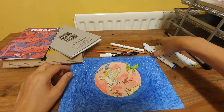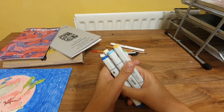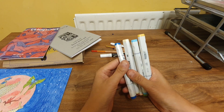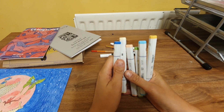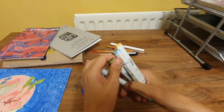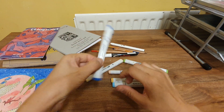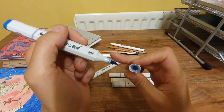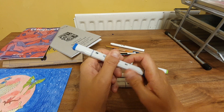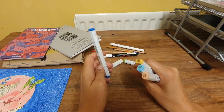The markers — I did enjoy them, but the only thing is they're very pungent. They stink like hell; I got high quite a few times and got a headache. They are very juicy, but the blue one was sort of leaking and it went all in the pen top. They were all right to use, but I think the blue is running out now because when I did the sky it was getting a bit streaky.